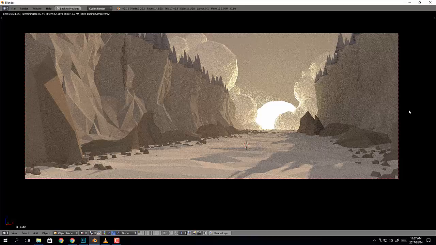I'm going to see if I can quickly just add in the tree that I wanted. I think that'll give us a little bit of detail that I'm missing. Something like that.